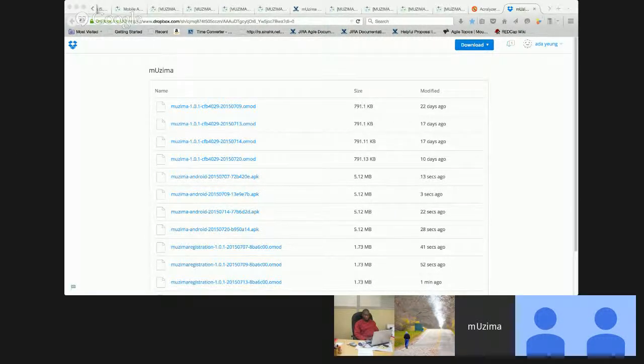So do we mean like on one folder we have all the mUzima modules inside there, like teleconsultation, the registration module? So what happens is that if there's a need for a ticket generated, need to generate a new APK, it will be here. If the ticket requires a new generation of OMOP, it will be posted here.